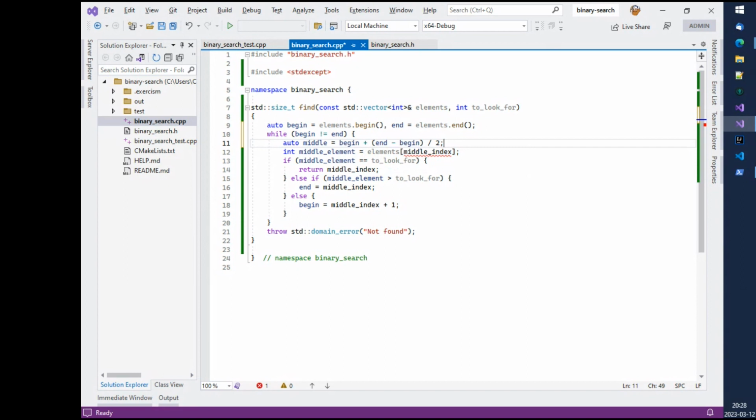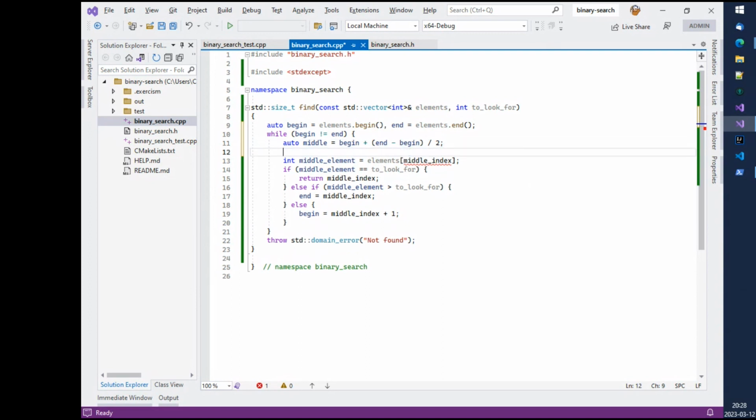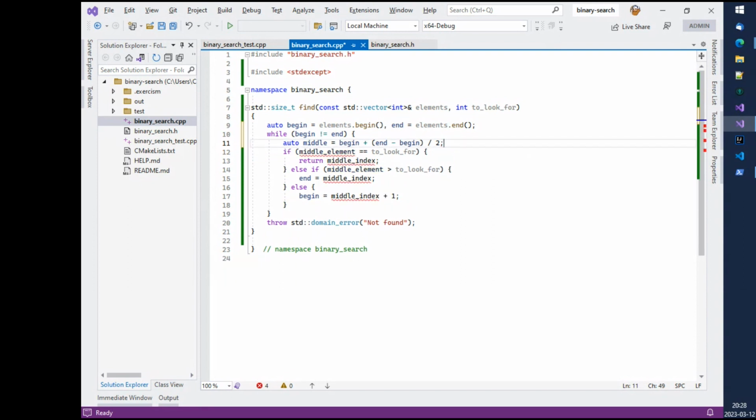So now that we have our middle iterator, which is called middle, we will try to compare it. Let's delete this line, and we'll compare the element that is pointed to by this iterator to the element we're looking for. So here, the way to do it is to dereference the iterator using the star operator.